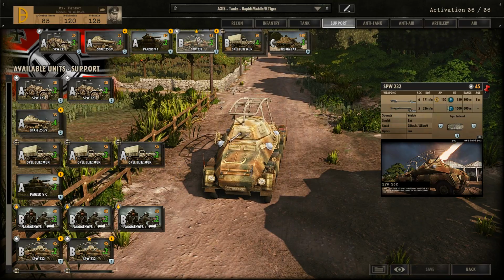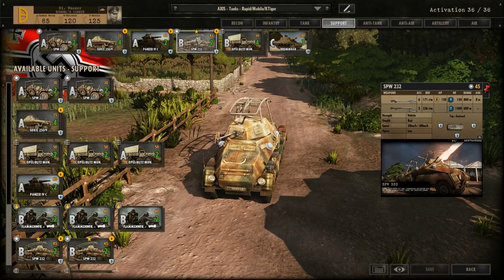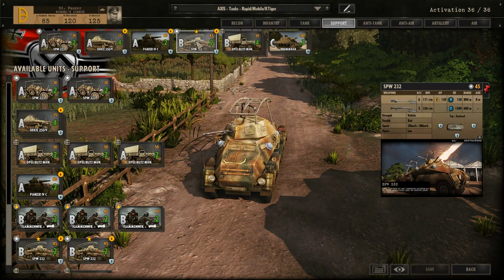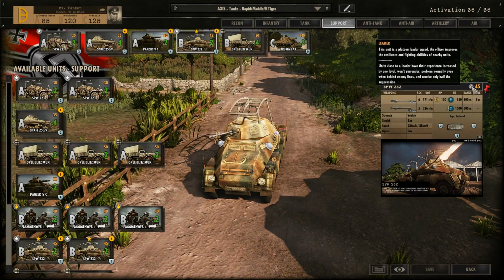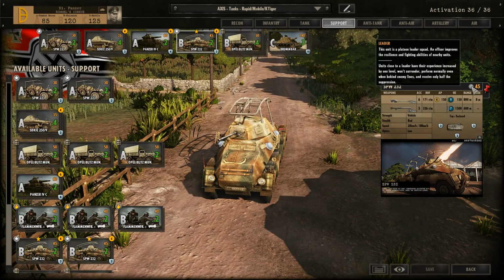The SPW-232, another one of those autocannon units. I don't really get it for the autocannon, I get it for the command veterancy stars that it can provide. It's a leader unit, and as such, these things are fast and can keep up with my tanks.